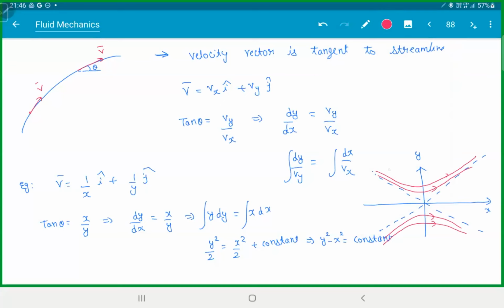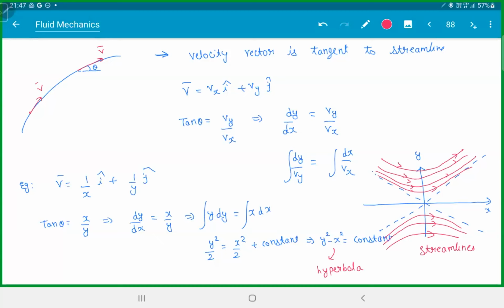This is how the liquid is flowing. The streamlines are like this. You're getting this? So the liquid is coming from left or right and it is flowing like this. It's bending like this. That's how the streamlines look. This is actually a hyperbola, a rectangular hyperbola to be more specific. You will learn that in conic sections, but got the point?